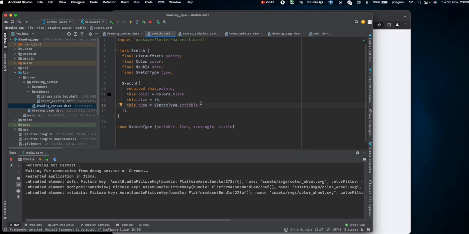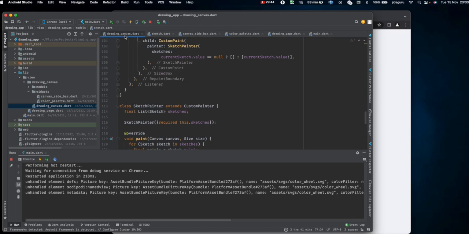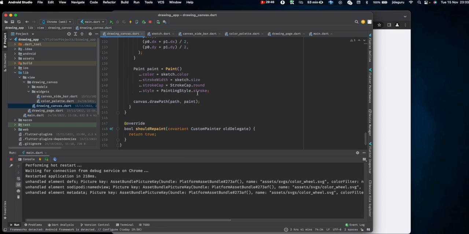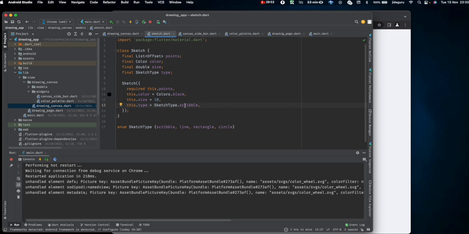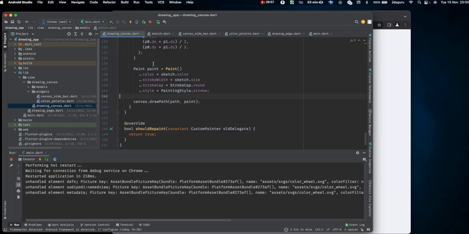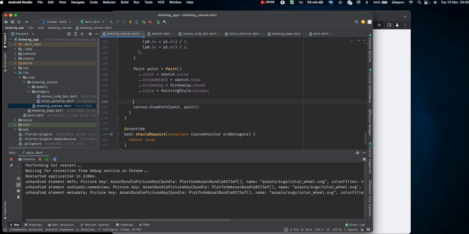Okay. So let's go back to our canvas painter. Now that we have different types of sketch, scribble, line, rectangle, and circle, we ought to have a condition to handle every single thing. So we can use an if statement, or we can also use a switch.